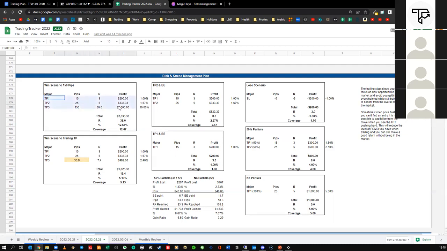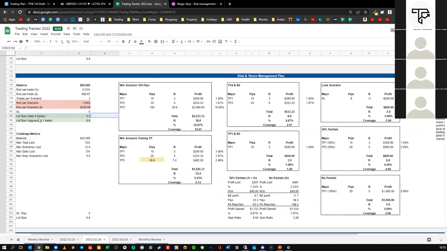In terms of the actual TPs, you'll have one TP at 3R, another TP at 5R, and the other one is a float. And this is your trailing stop loss TP. Why have I got 3 TPs? Because, as I explained earlier, in each scenario we have 3 trades, but it's all wrapped up in this 1%.